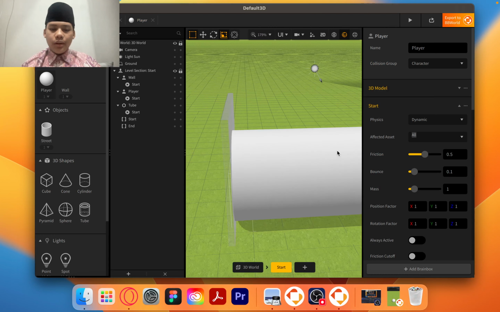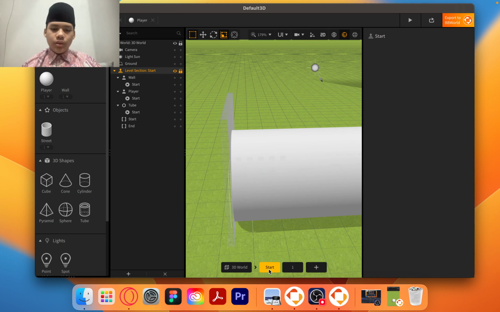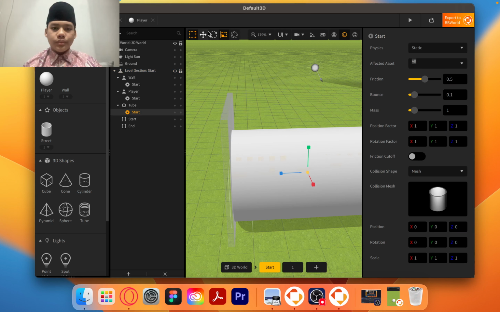And then from here, I want you guys to make a new level section here. Look at my cursor and click on the plus. And then I want you guys to copy the tube or the street from start to level 1.